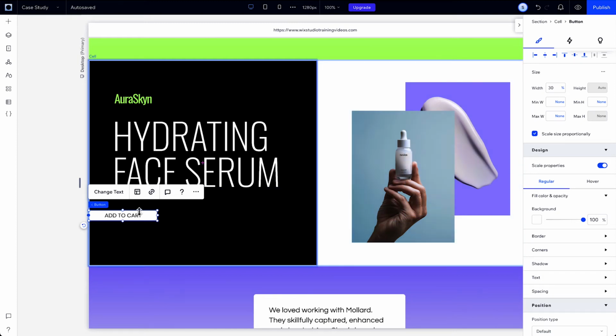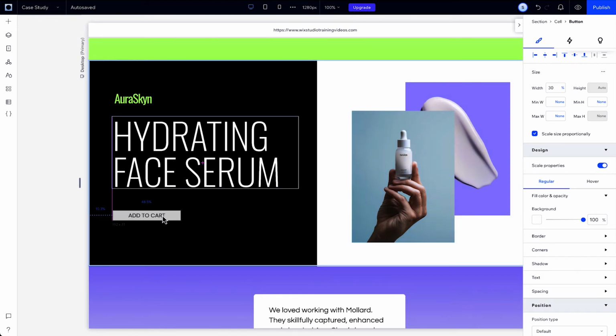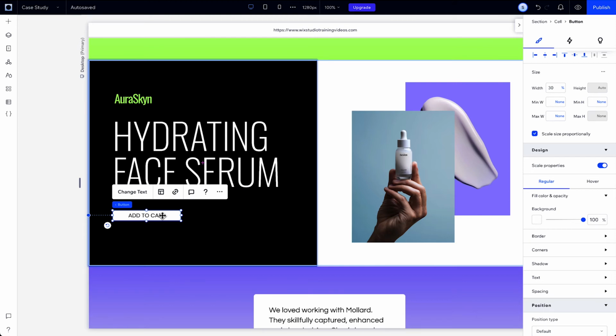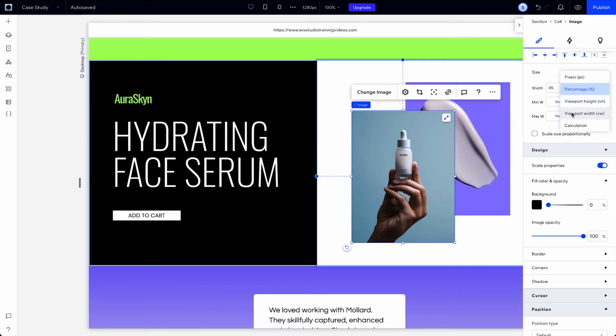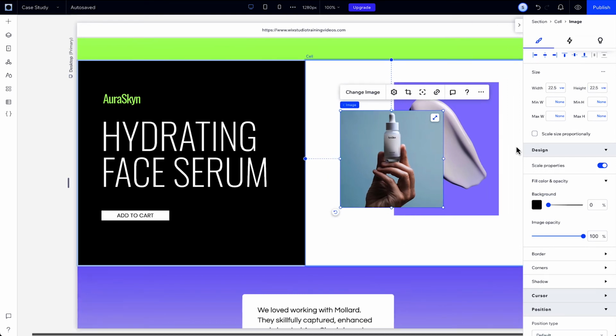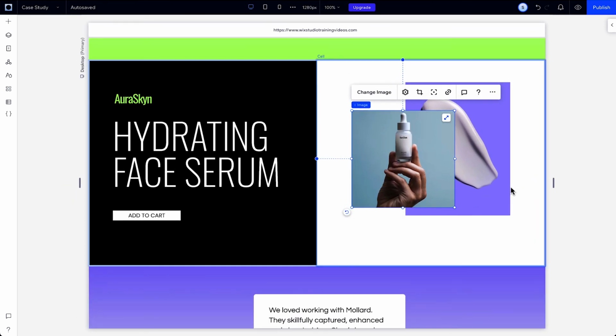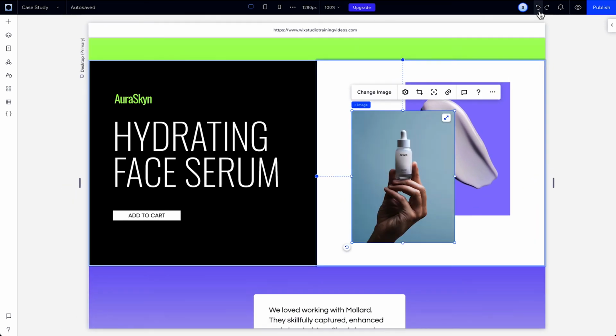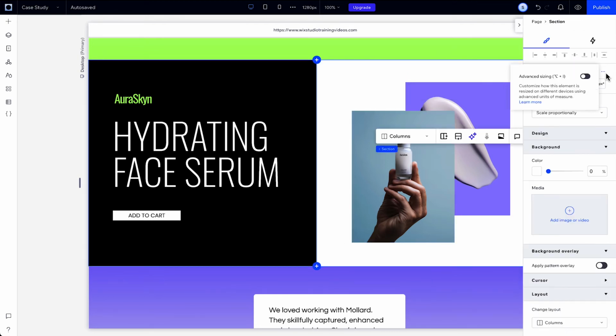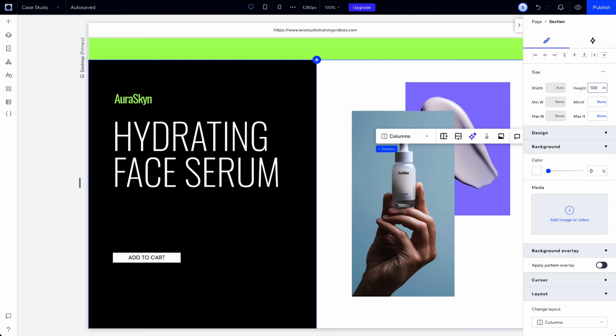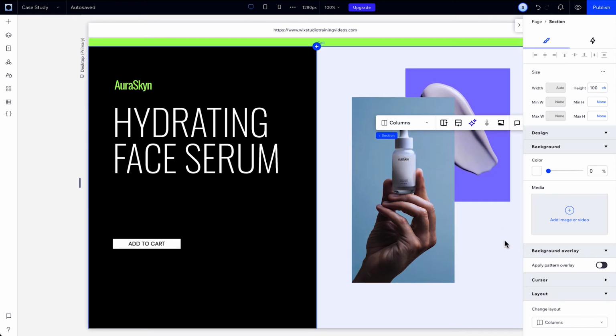You can set a VW and VH for every element. So if you wanted to, you could have an element take both its width and height from the viewport's width. Now the element will scale proportionally across breakpoints, like this. But for now, let's go back to the previous measurements we had. VH works the same way, but takes the measurements from the viewport's height. Let's say we want to make this section take up the user's entire screen. We can set its height to 100 VH.